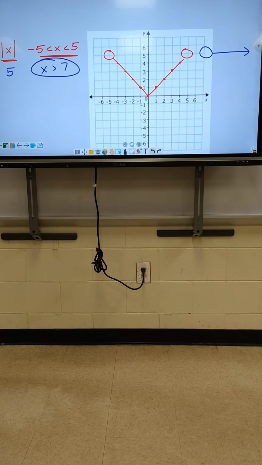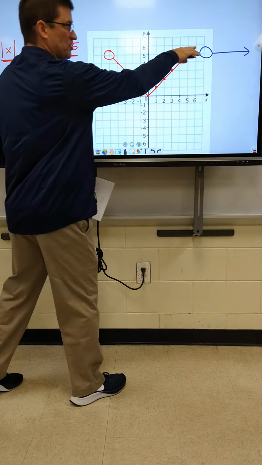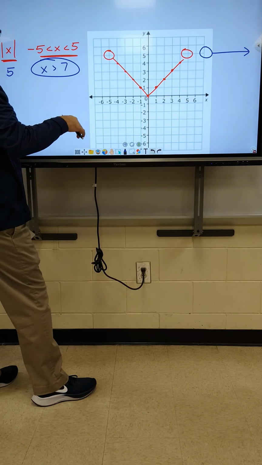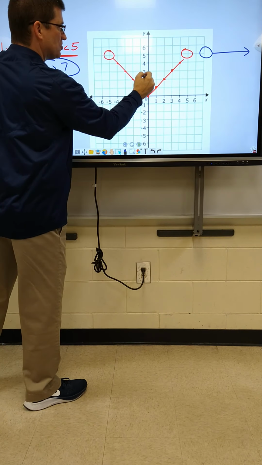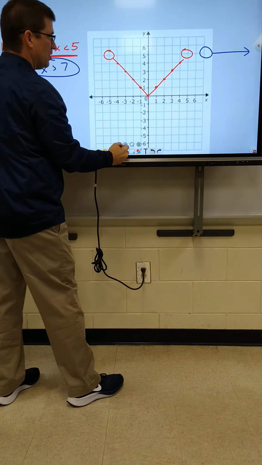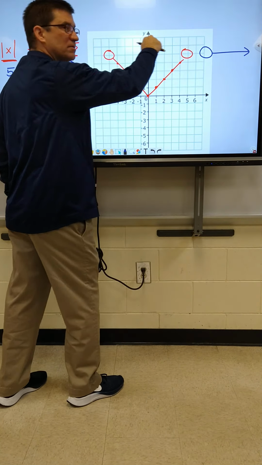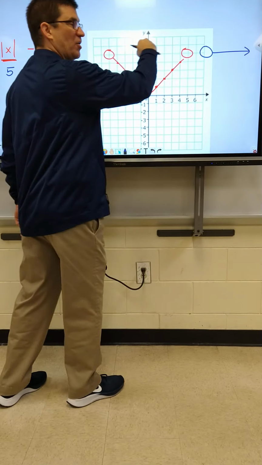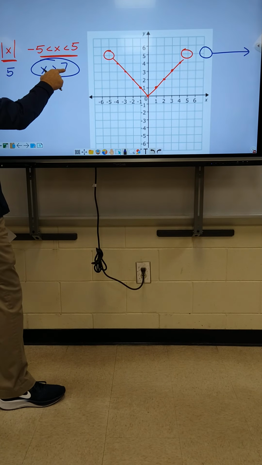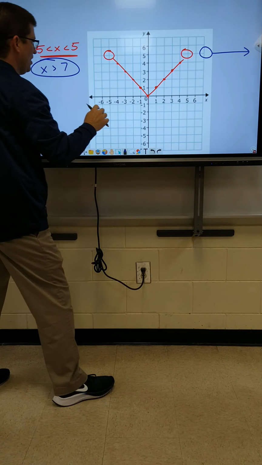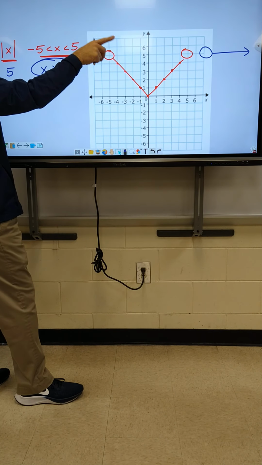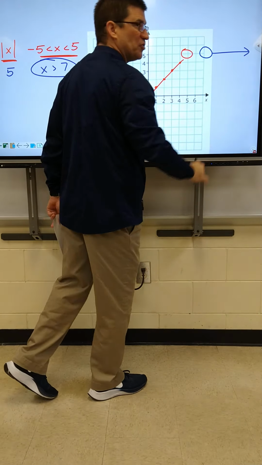So how exactly do you know where to go, as far as where to draw the line, on the actual problem? All right, it's y = 5. So you've got to go to 5 on the y-axis. 1, 2, 3, 4, 5. And you've got to put a point, CJ, all the way across, or just know that the line goes all the way across. Then I go to 7 with an open circle. It says greater than, and it points to the right. So I only show my line to the right.